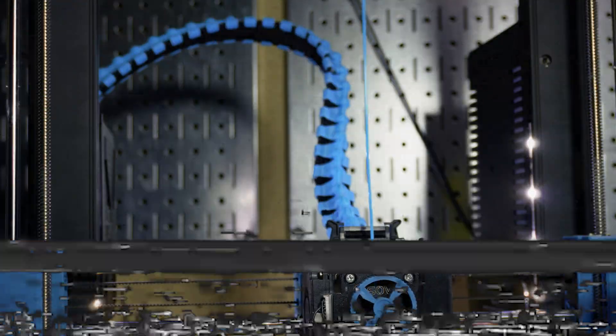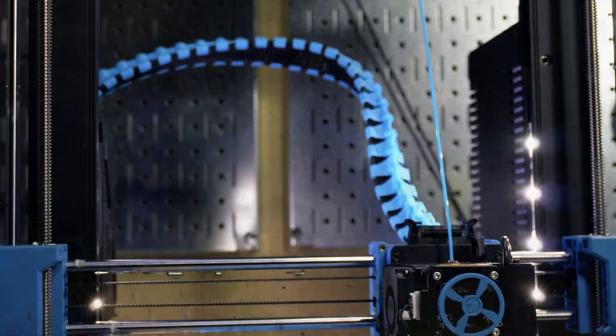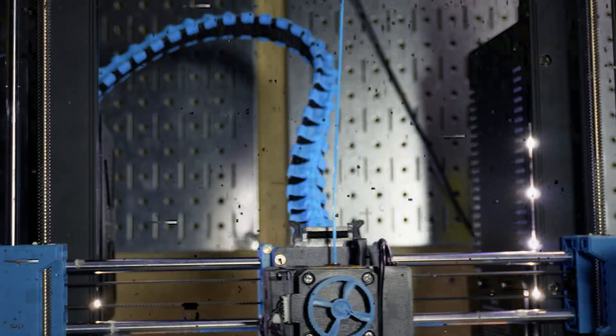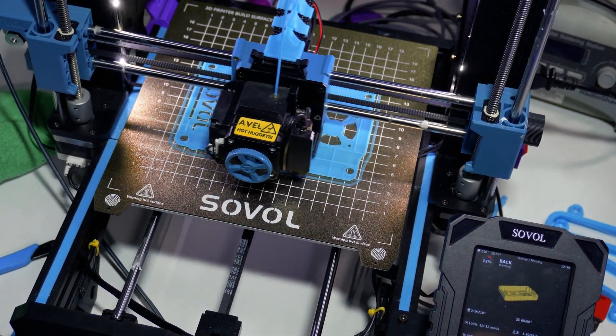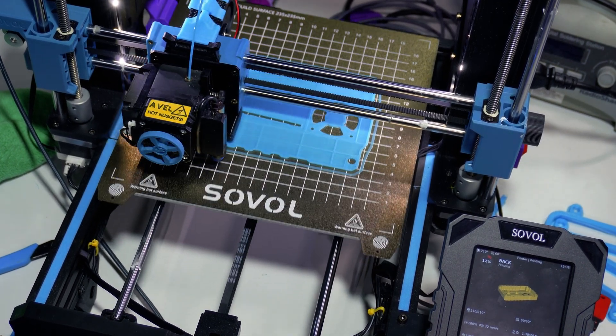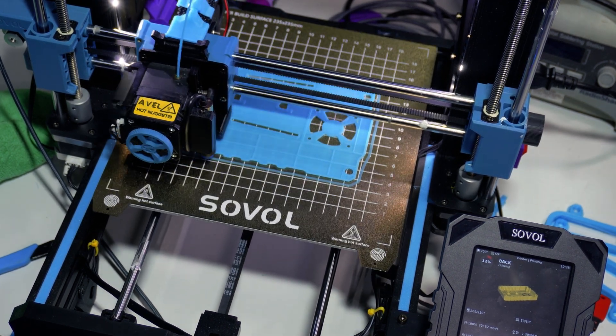Hello and welcome back. Today I'm going to share the first few things I did after I hooked up my Klipper screen — basically some pretty important and easy things to do in order to get quality prints. I'm not going to lie, the main reason I hadn't switched to Klipper until now is because I found all this pretty intimidating, and without the plug-and-play ability of the Klipper screen I probably wouldn't be making this video. So if you're like me, rest assured Mainsail is a lot easier to navigate than I expected. Anyway, let's jump right into this.